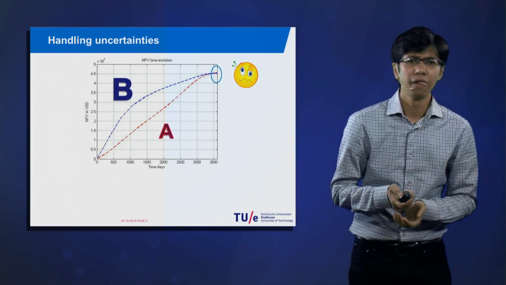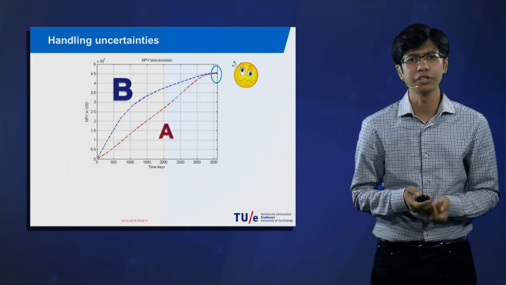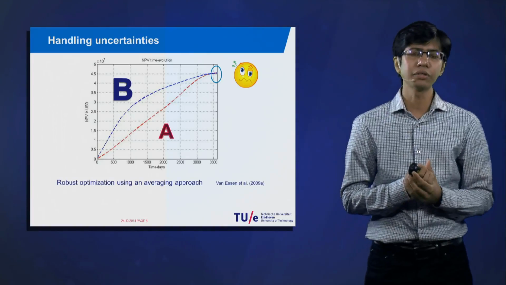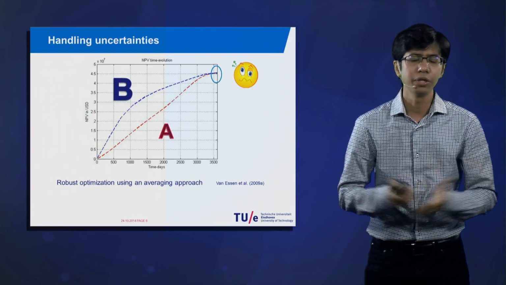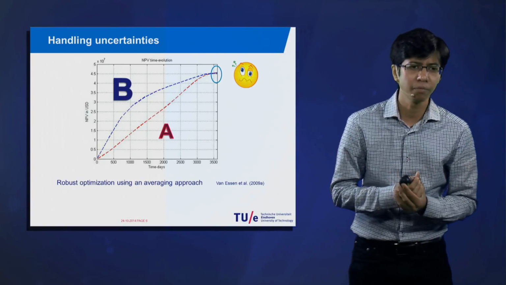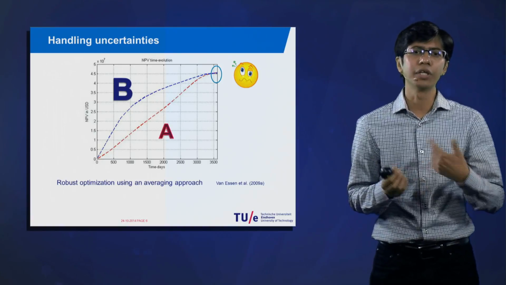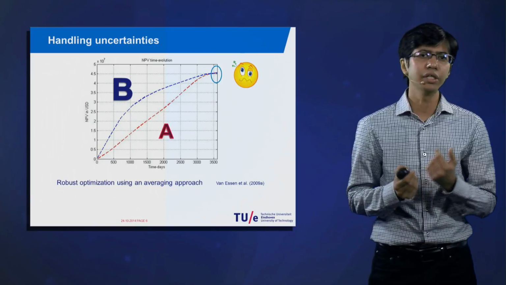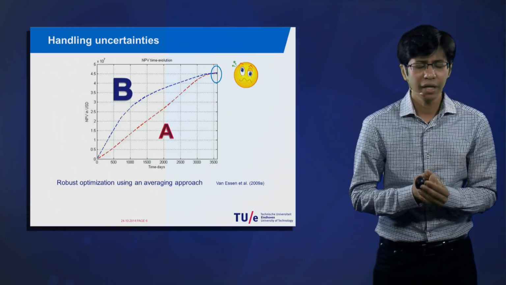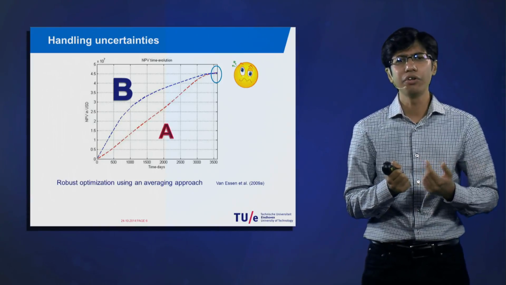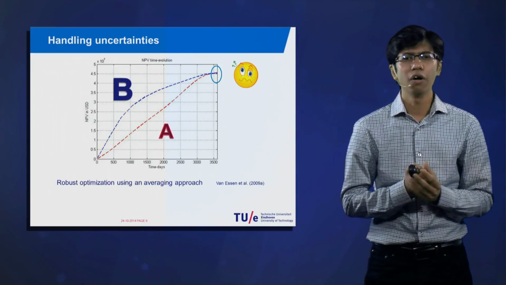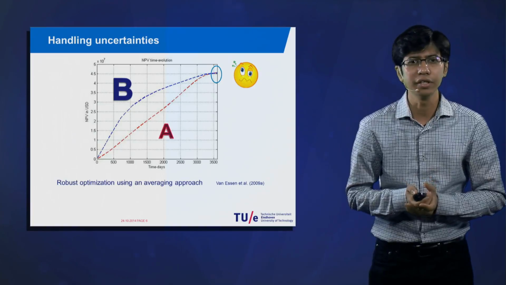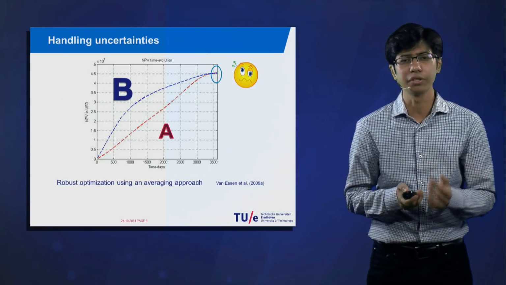These two questions have been addressed in the literature, but in a different way. Hayes introduced a robust optimization scheme by doing an averaging. He considered an ensemble of reservoir models and did some averaging on that. This approach incorporates the uncertainty, but it does not have a mechanism to reduce the sensitivity of the optimal solution to the uncertainty. We will see this later in our presentation.